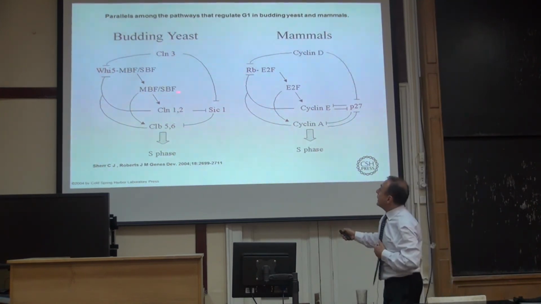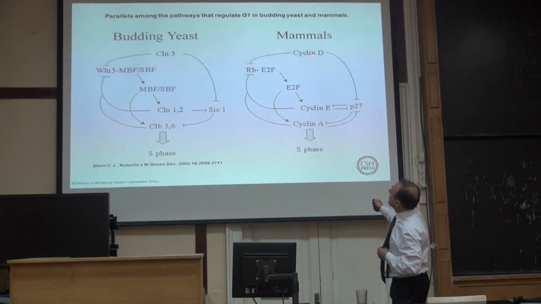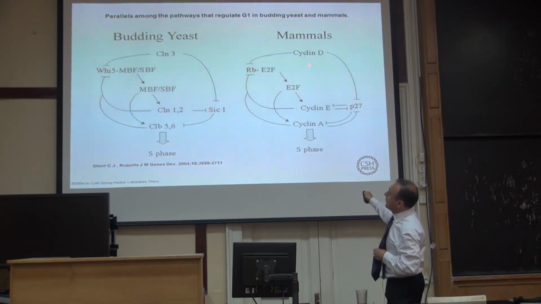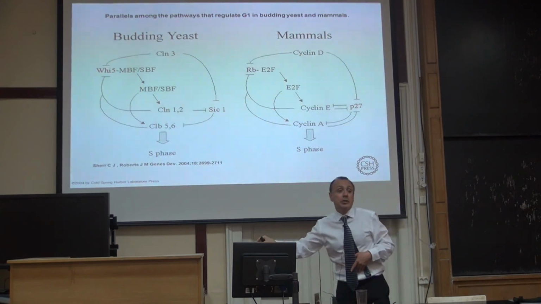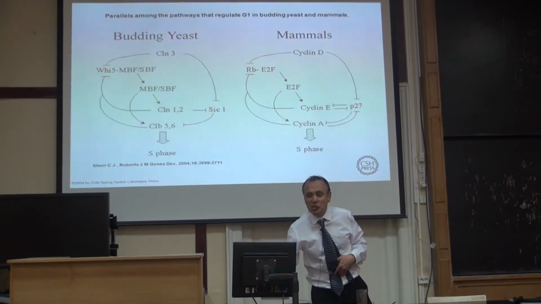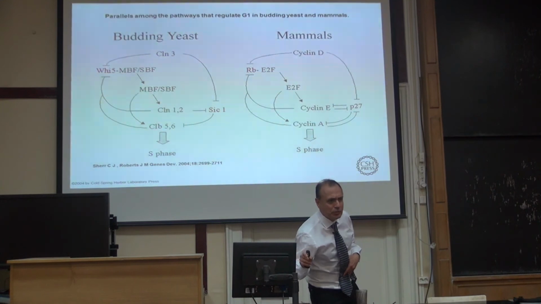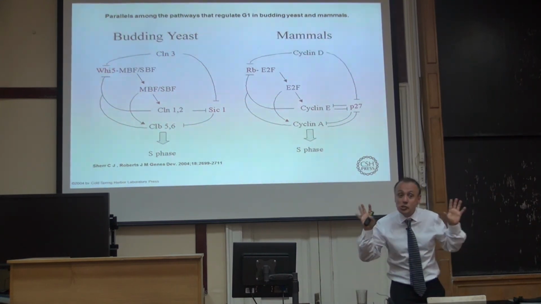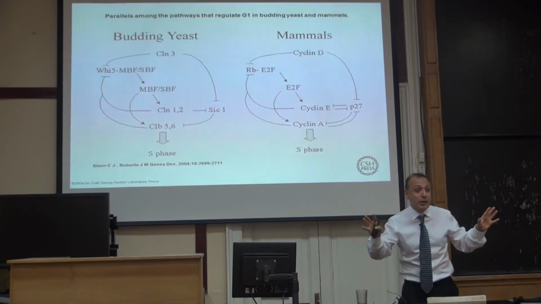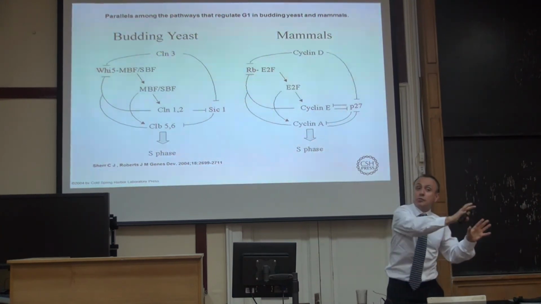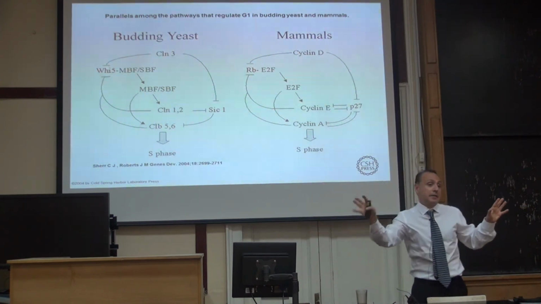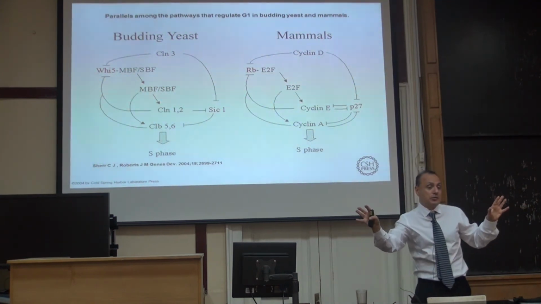Moreover, you can, for example, remove this gene from yeast, put in the human protein, and the human protein is going to drive the cell cycle in yeast, almost as well as the yeast protein. So this is amazing. Those billion years of evolution, this machinery is so conserved. It works the same way, and you can take one protein, put it into another species, and after those billion years of evolution, it is still going to function.